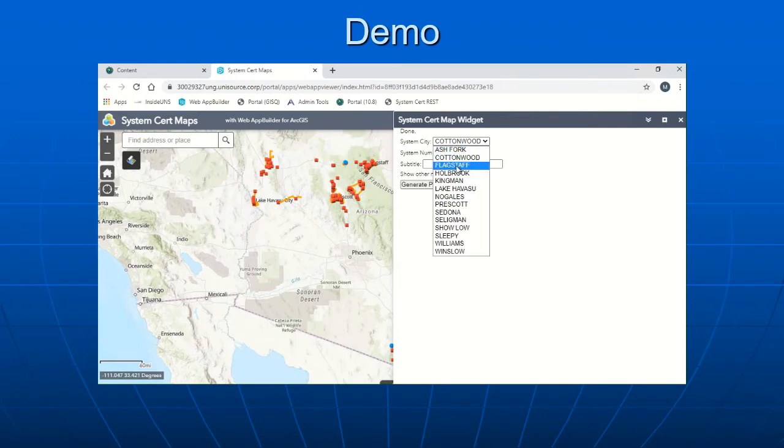So now we're going to try Flagstaff 2A, a smaller system, and I'm going to give it a subtitle here. And also we will check show other mains. And this will not take as long to generate.